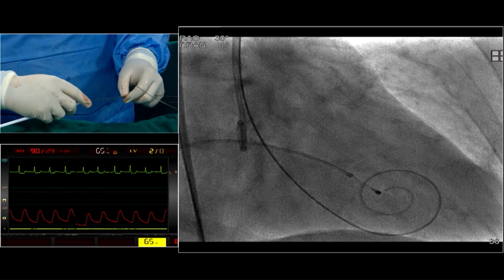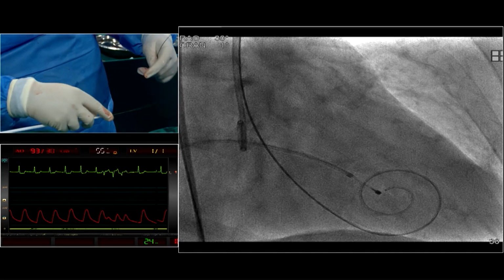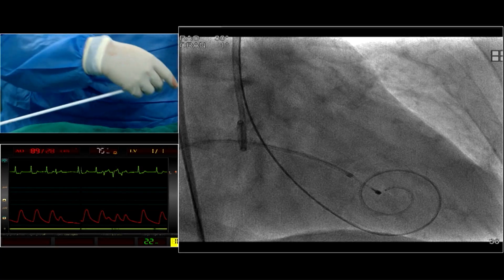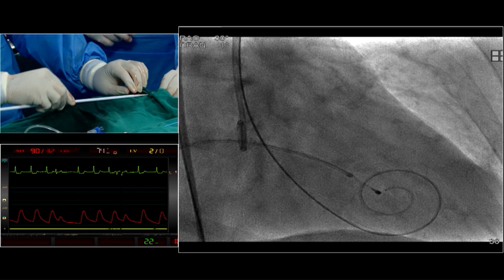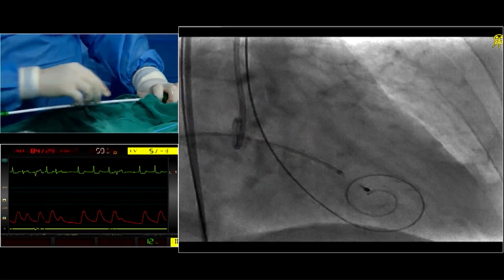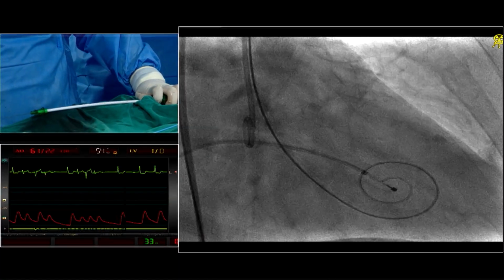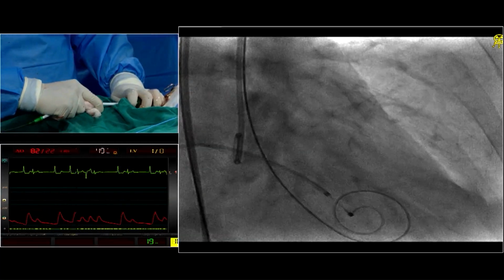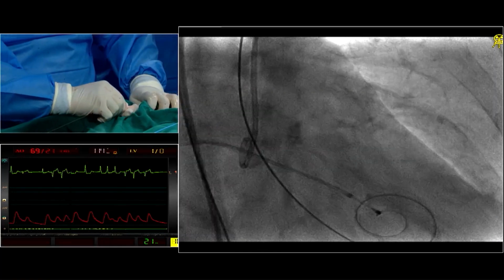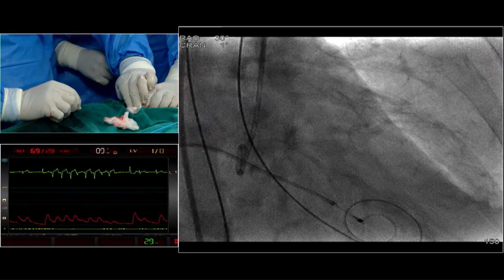Next, we are just going to prepare the sheath with an 18 French dilator so that the valve as well as retrieval of the valve becomes easy for us. It is sort of a preparatory move. So once this goes in, you can hold it with a dry gauze and go in. Of course, these are large femorals, so that should not be a problem. In small femorals, it might be slightly painful to the patient sometimes. So I pushed the dilator all the way in. Let's hold it. Now I'm going to take it out again.